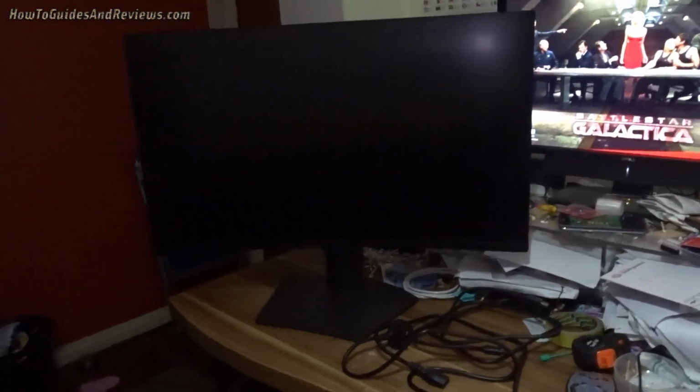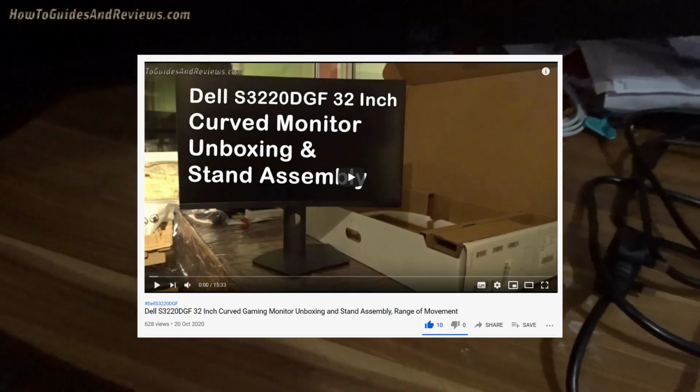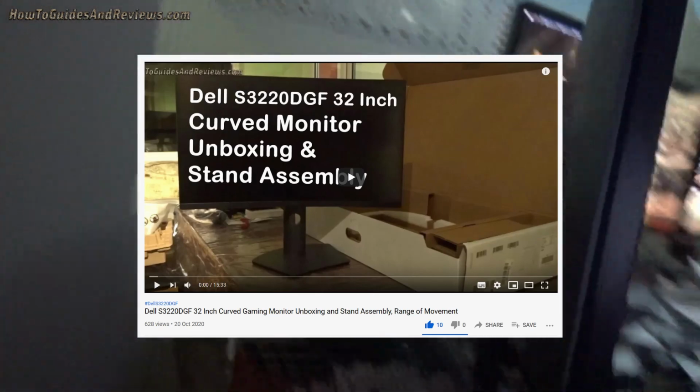Let's plug in and switch on for the first time and see what happens. If you want to see the unboxing, then look at my previous video which shows you what comes in the box and how to assemble the stand. It's pretty straightforward. Plug and play, and there's the ports. You've got a lot of ports, a few USBs, looks like 2 HDMI and 1 DisplayPort, which is plenty. Upstream and downstream USB ports, so you can power peripherals off of the monitor. So let's get going. Get the cables plugged in and switch it on and see what happens.